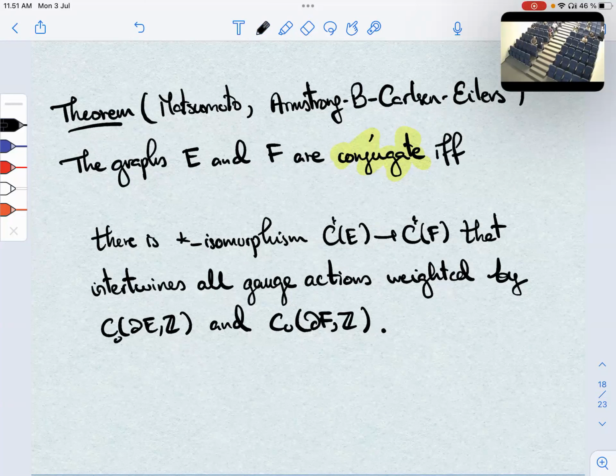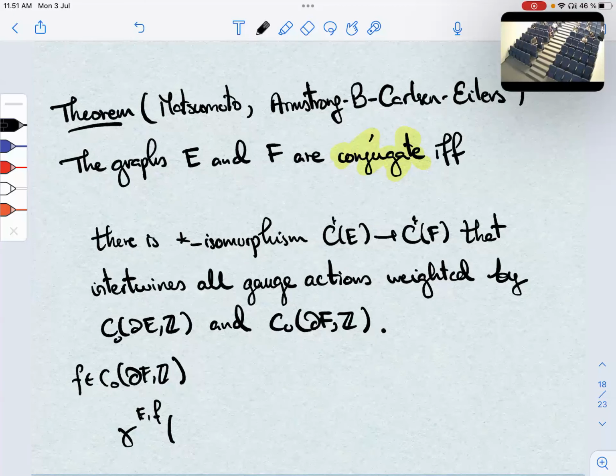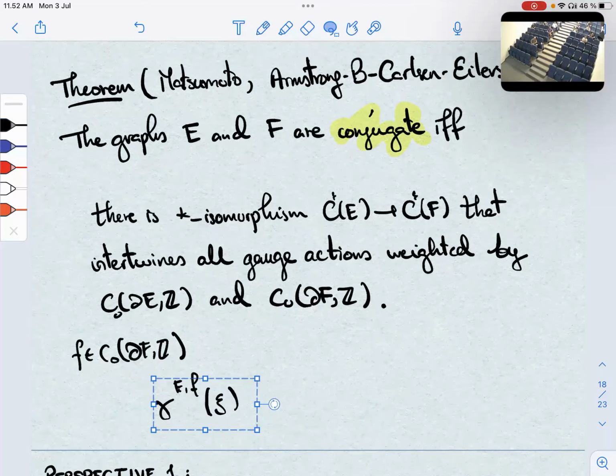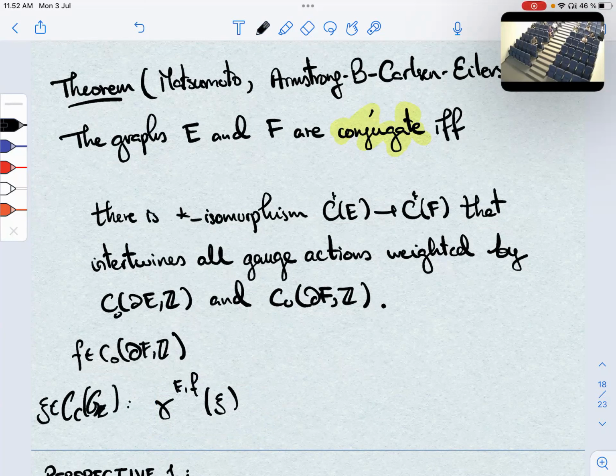So what I would do is take F in C0. And then let's say that I label it like this. And it's easier for me to do at the level of things in the groupoid. So remember, the C*-algebra is the completion of things of the groupoid. So if I take such a function, I want to tell you what this is. So this again should be a function on the groupoid.